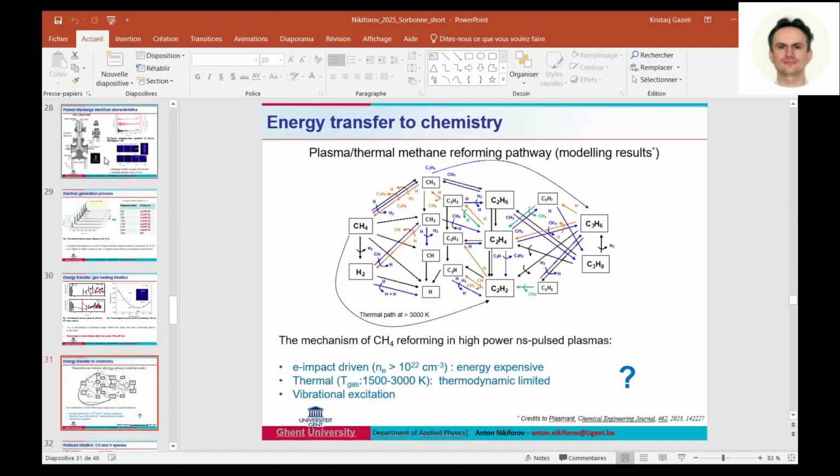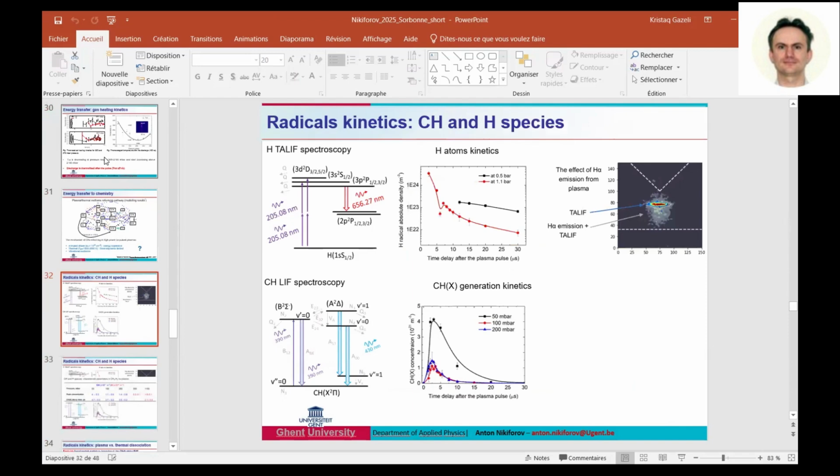I want to show a tariff experiment. All that you see around, all of this, is nothing else but emission of soot. It's a soup. So even with tariff experiments, we can run them. We start from 2 microseconds from the discharge, because we start to have hydrogen, but we need to finish about 30 microseconds after the discharge. Why? Because at this moment of time, soot starts to form.